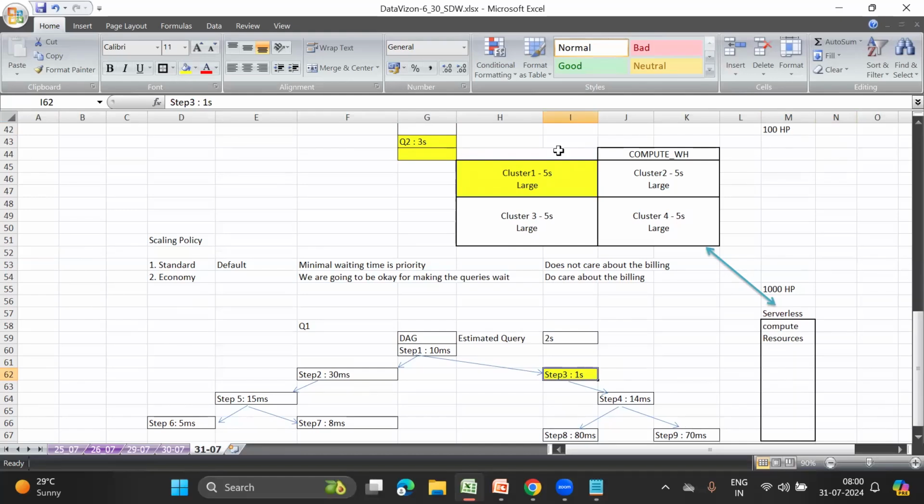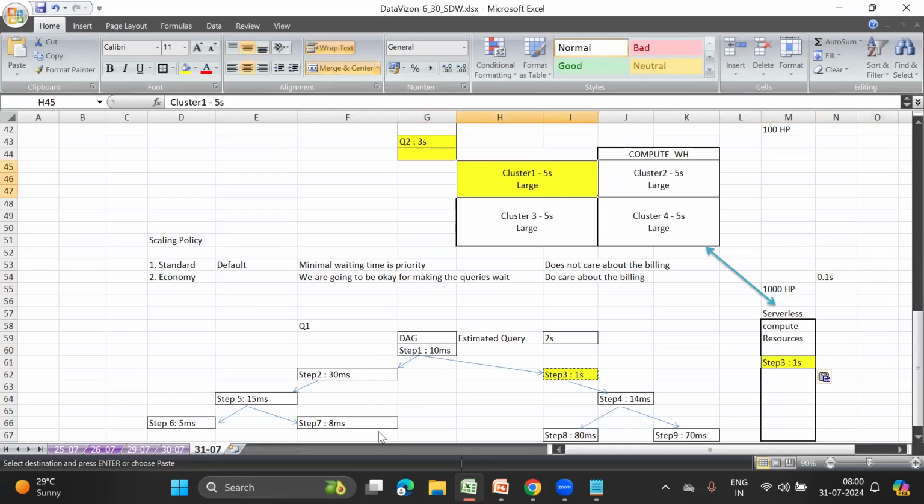If I am able to do it in 1 second as per the planned query, this is going to take a tenth of the time. So it can do it in 0.1 seconds, right? So what I will do is, I will give step number 3 to these compute resources. This is going to do this step. And on top of that, I will do step number 1.